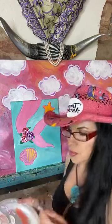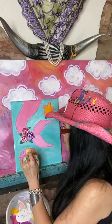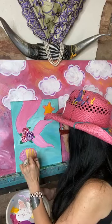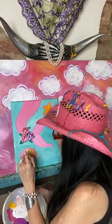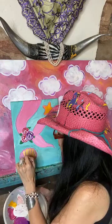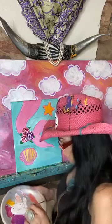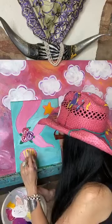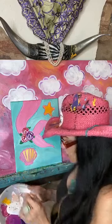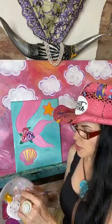And if you want a little bit more of a brilliant highlight in here, then of course you can always just add a little bit more white. And so I'll take this all the way around. So I want a little bit more of a highlight, so I'll go ahead and touch in a little bit more white while the paint's still wet. So you get a nice soft blend on that. Pick up a little bit more of that cadmium yellow.